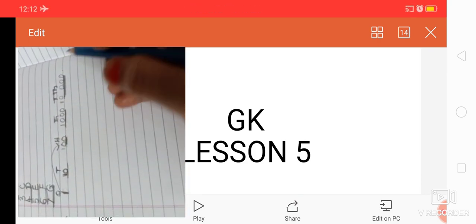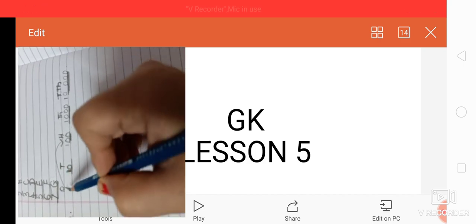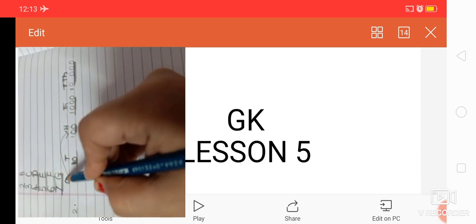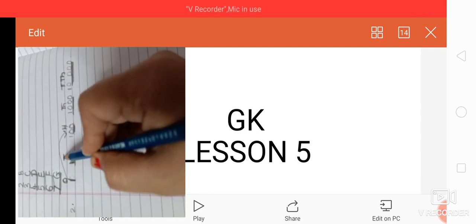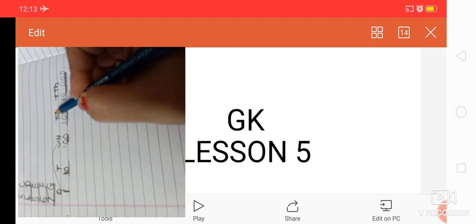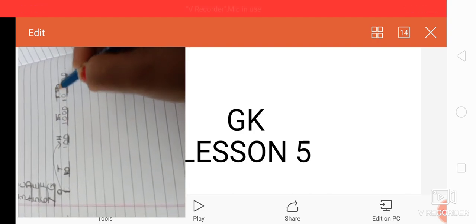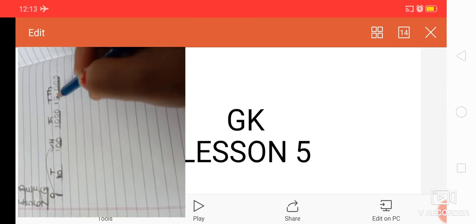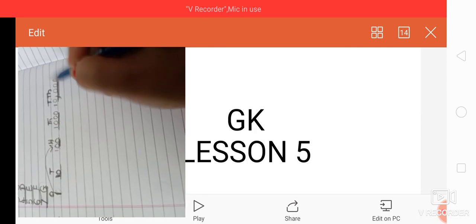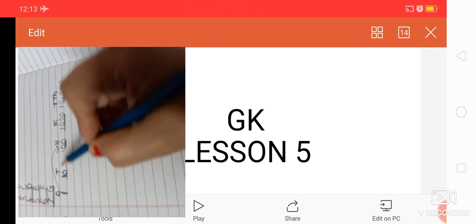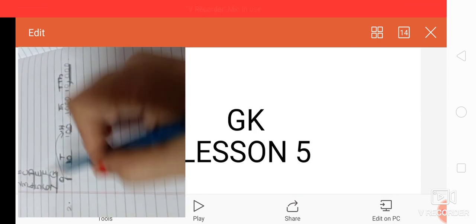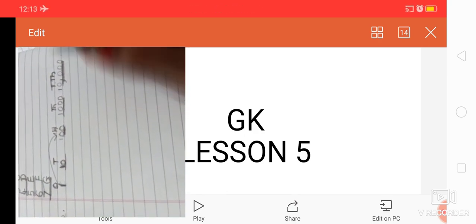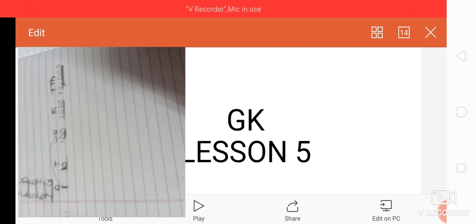So you can follow the two methods. You can either see the zeros and find the answer, or you can follow the method of ones, tens, hundreds, thousands and 10,000s. In 10,000 there are 4 zeros. Here there are 3 zeros, 2 zeros, 1 zero and here no zero. So 1, 10, 100, 1000, 10,000. I hope you all have understood.